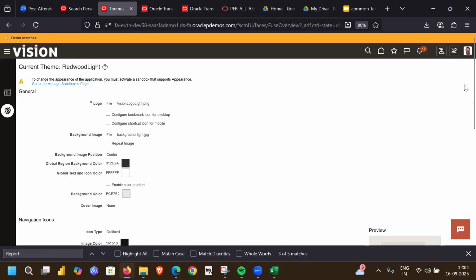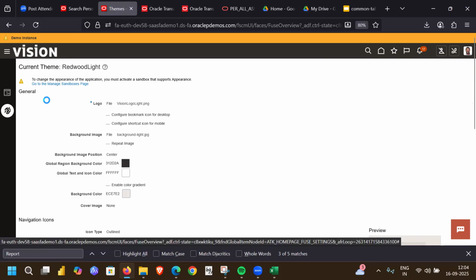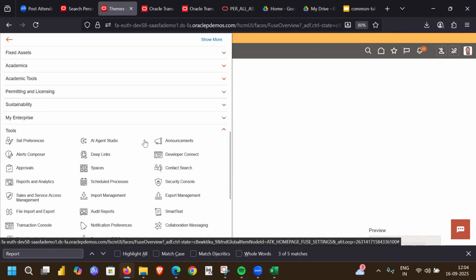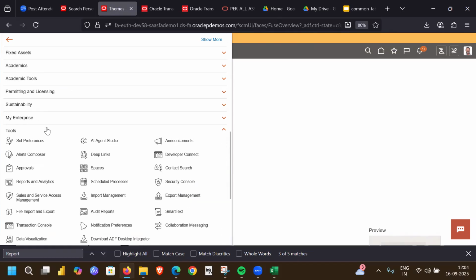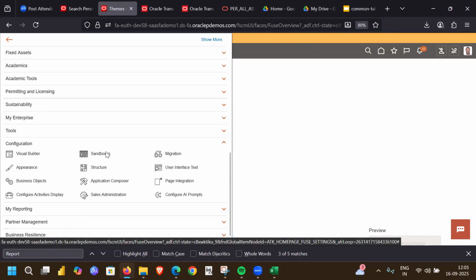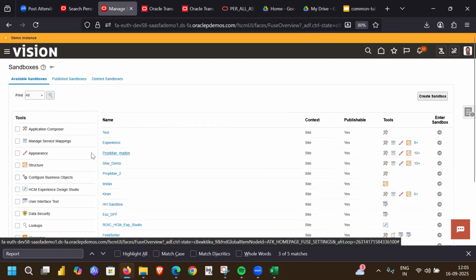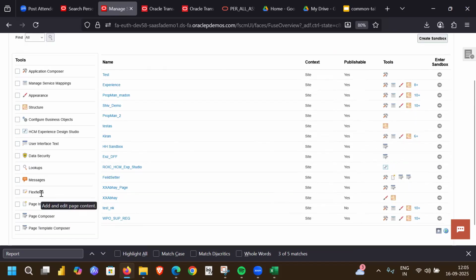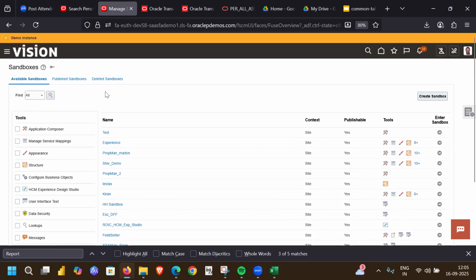So how do we do that? We go to the sandbox page from here, or we click on sandboxes. These are all the tools on the left-hand side that can be used to do these kinds of configuration changes.